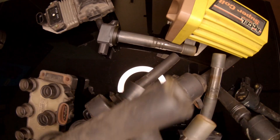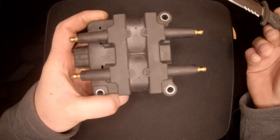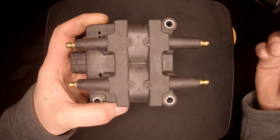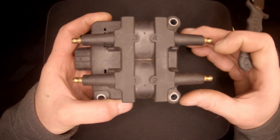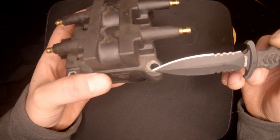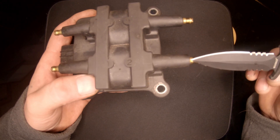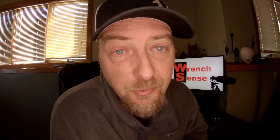Another common reason for the P300 is the spark plug coils themselves — the ones that produce the spark. Sometimes they can have cracks in them or stop functioning properly. If you've replaced spark plugs and wires and still have a misfire, it's worth checking out the coils. There are many different types — a single coil pack or individual coils per cylinder. If you have a coil pack like this one for a four-cylinder engine, your spark plug wires connect here on the posts. Look for signs of carbon tracking or cracks in the body where voltage can bleed out, creating a shorter path to ground than going through the spark plug wire and into the spark plug itself.